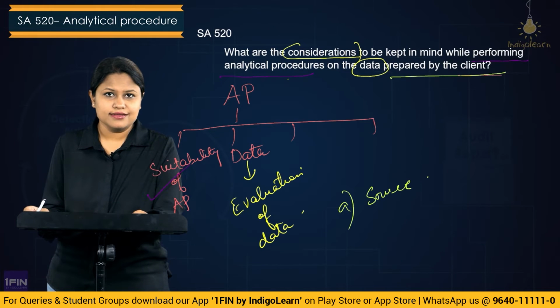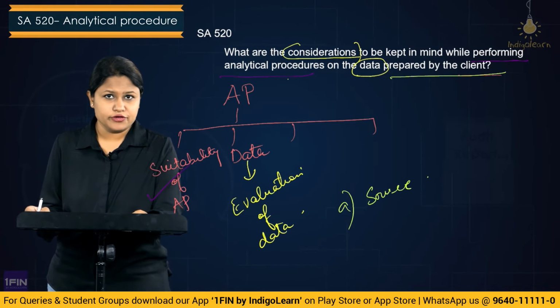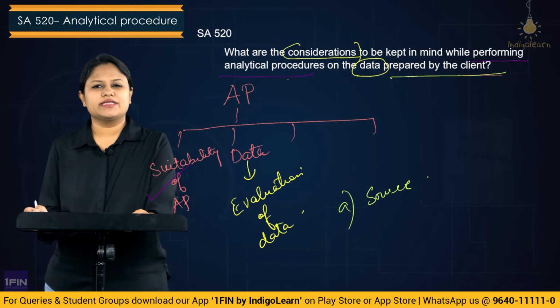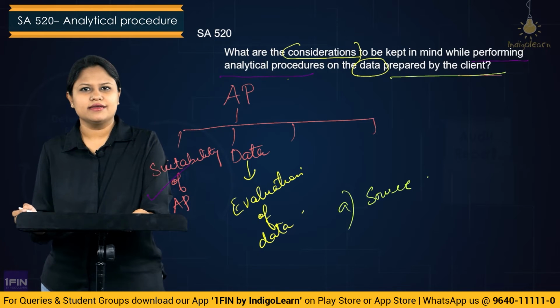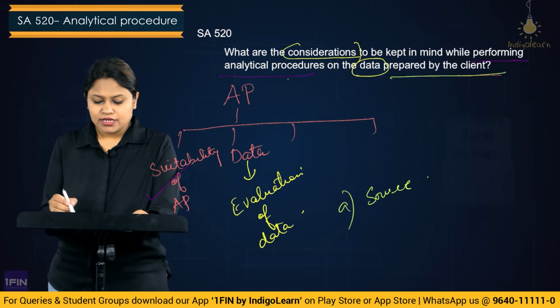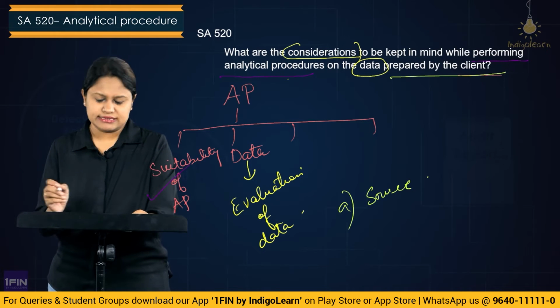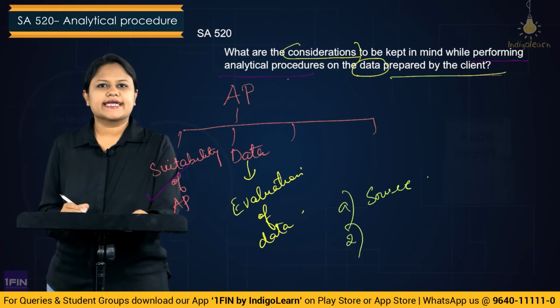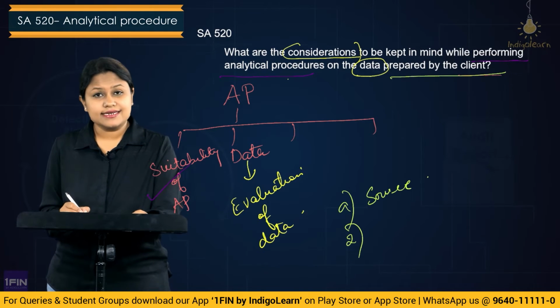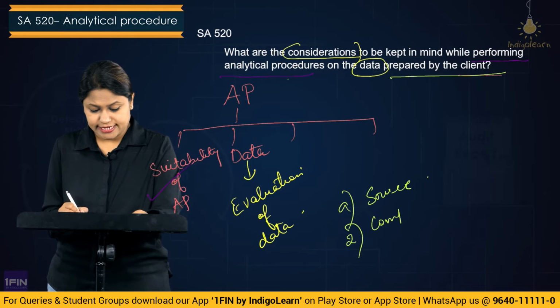So it is internal. So obviously we need to be very careful here, because if the data is coming from the independent source outside the entity, then it is very much reliable. But here very clearly source is within the entity. Second you will talk about is the comparability of this data. The data that is available, do you have a comparable data for it?